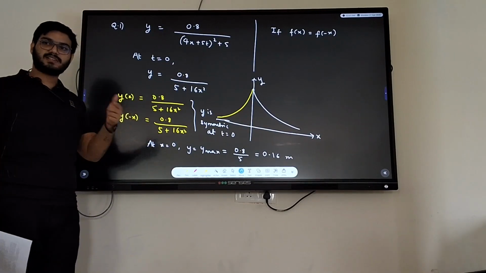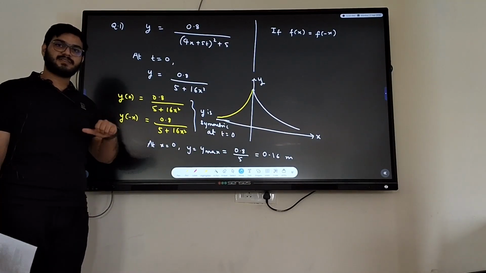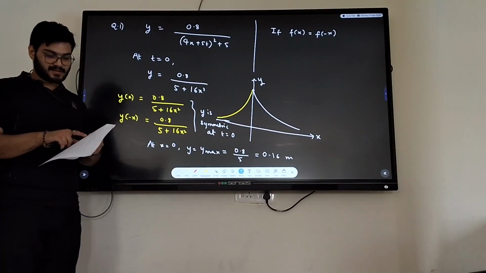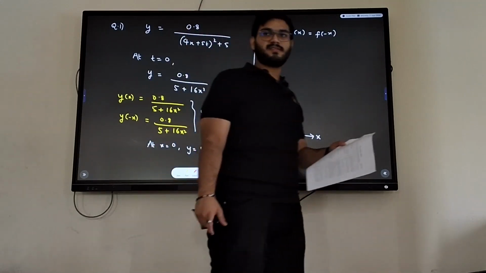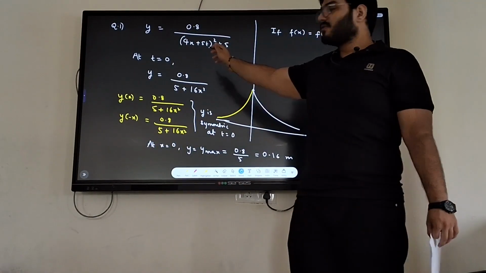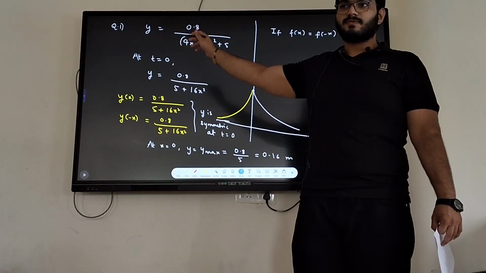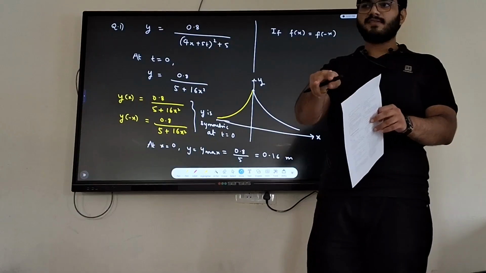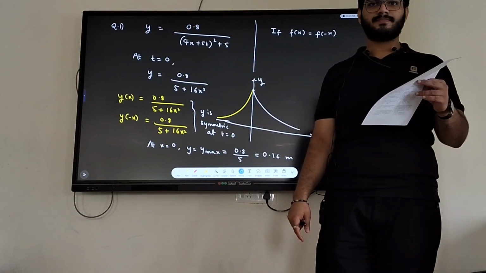And then in which direction is the wave moving? Negative. That's moving in the negative x direction. So option A incorrect. Is option B correct? Let's check. Will you travel 2.5 meters in 2 seconds if your wave is moving with 1.25 meters per second? Yes. 5 by 4 is 1.25, no? So in 2 seconds you will travel 2.5 meters. So option B is also correct.